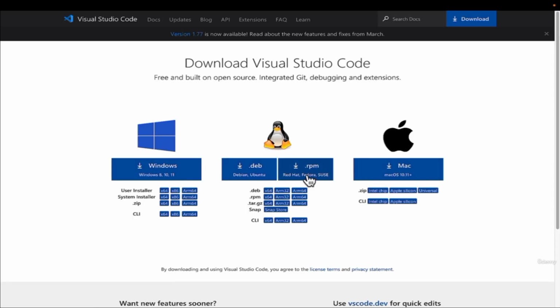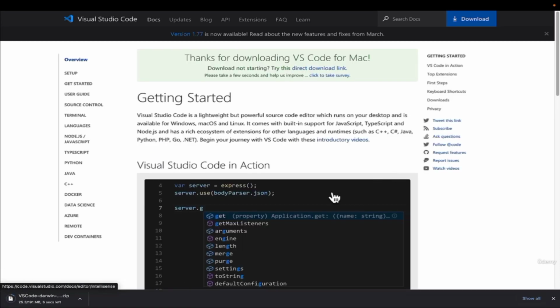Visual Studio Code is automatically installable using Windows installer, deb on Ubuntu and Debian, and .rpm package on Red Hat and later version. Similarly, on Mac OS you can download the installer, or you can choose Intel chip or Apple Silicon installer based on your requirement. I would simply go to Mac installer and download the installer. So downloading has begun, and once it is done, I will show you how you can install it.